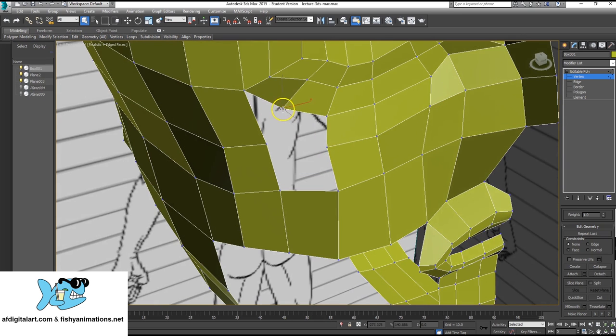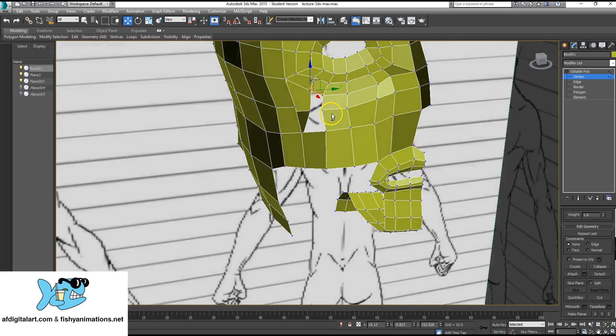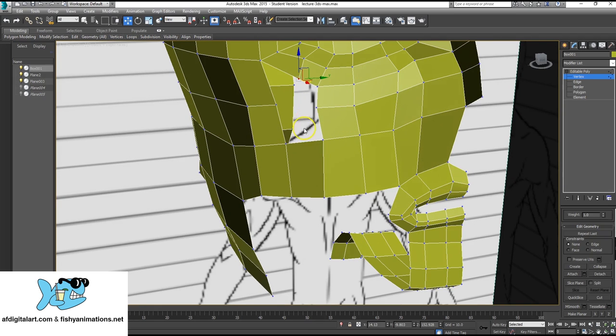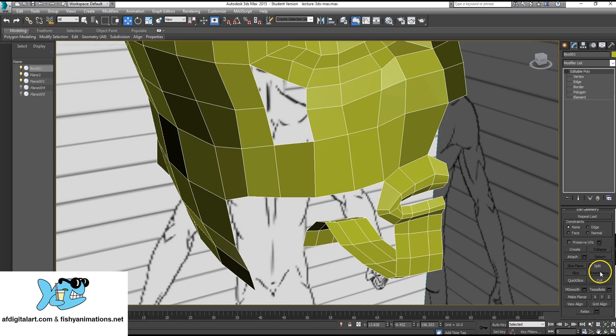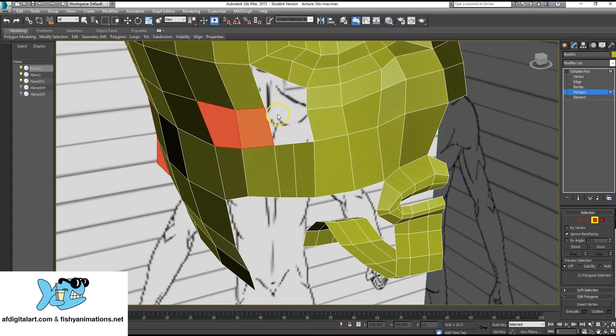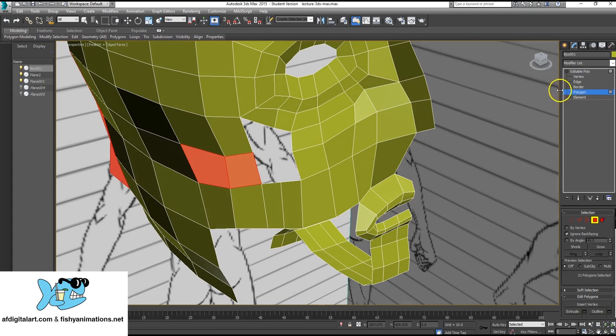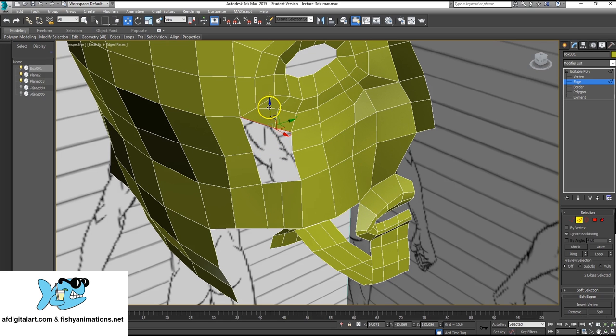All I need to do now is add an extra segment this way because that will give me enough quads. So I'm going to go to editable poly, cut, polygon. So I'll go to poly. I'm going to actually edge. Whoops. Get yourself out of cut mode. Hit Q just to get yourself out of cut mode. Now select the edges. Go to move tool, hold shift, left click drag.